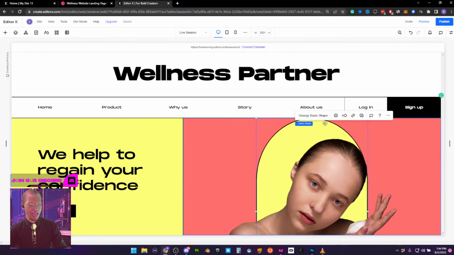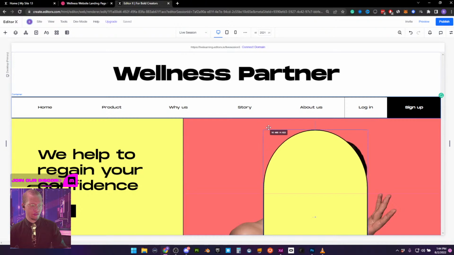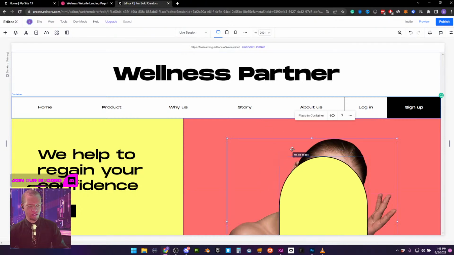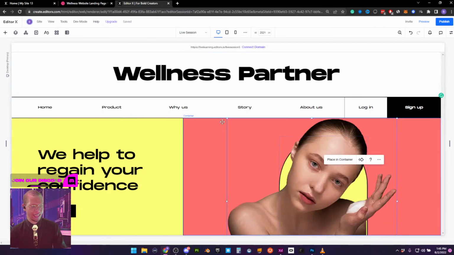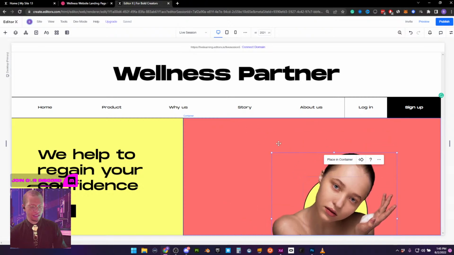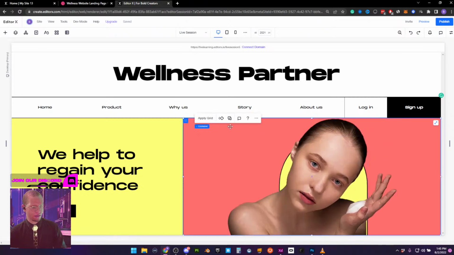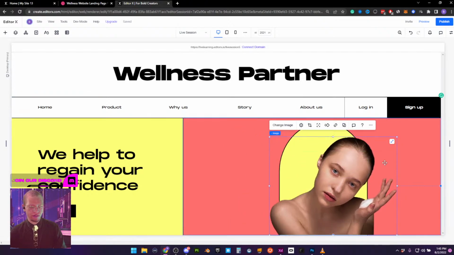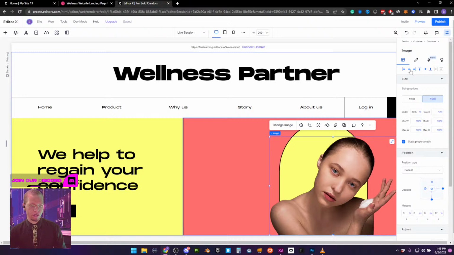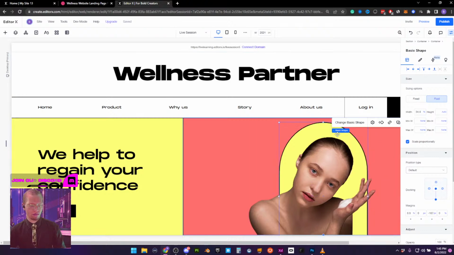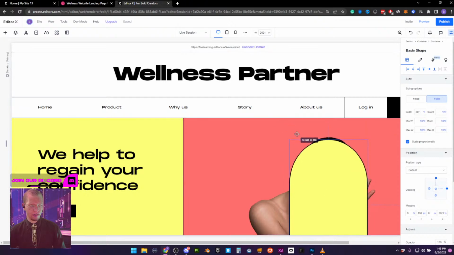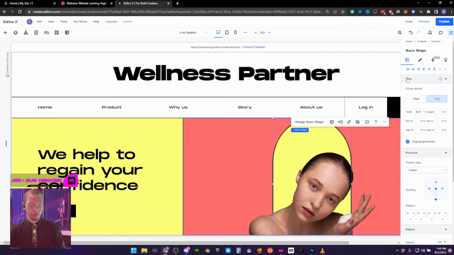So now we can actually get an accurate view of what 100% viewport height looks like, and we're going to start moving and scaling our content so it all fits in 100% vertical height. Okay, I'm scaling down the girl. I'm going to scale down my shape here, just like this. Center that.